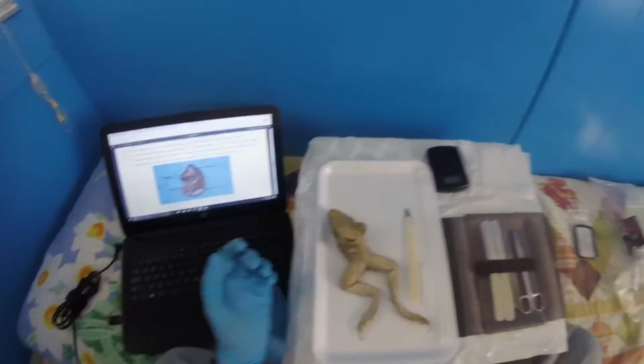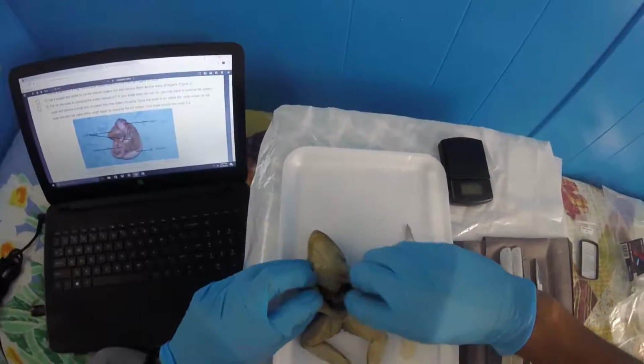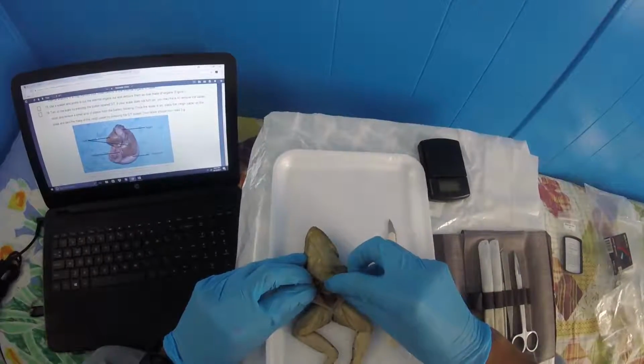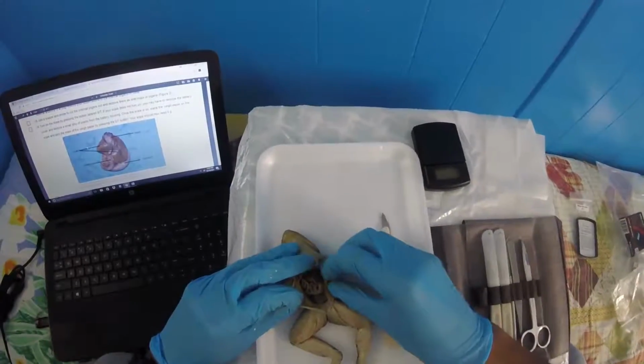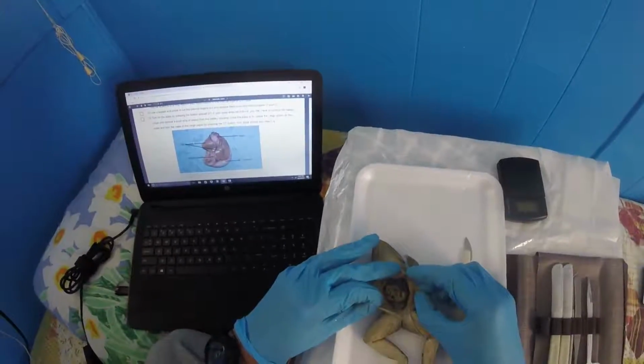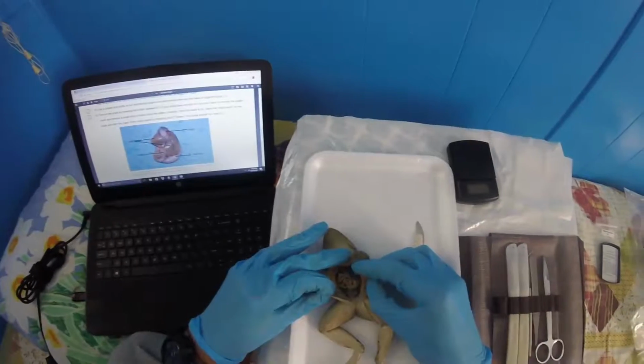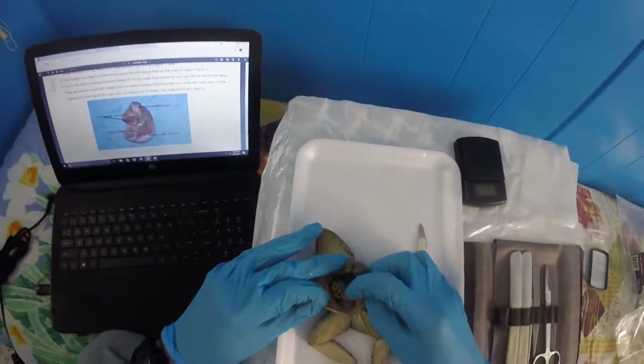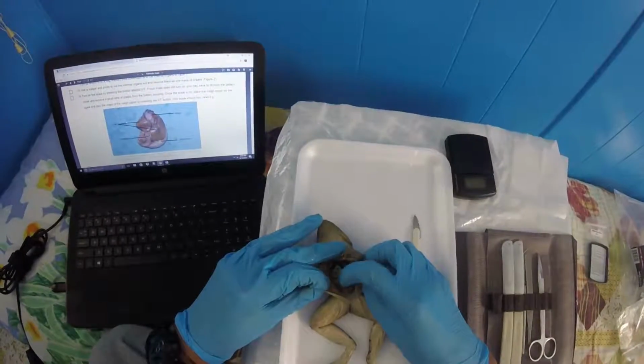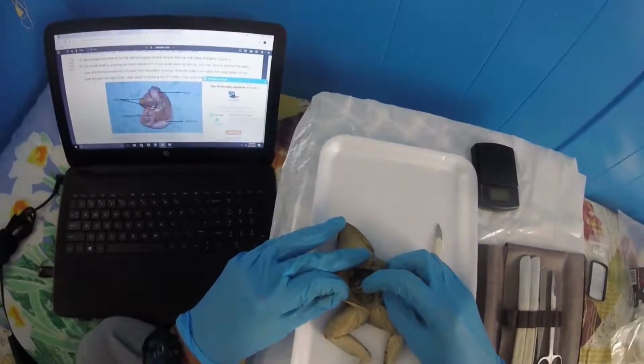Okay, so let's observe the organs. So this is the liver. The heart is back here. These are his intestines.